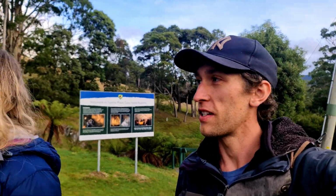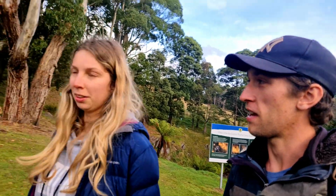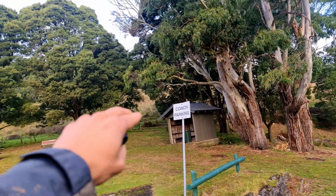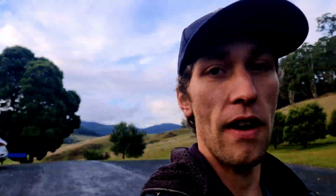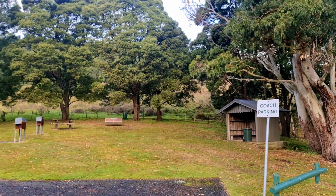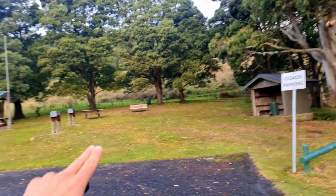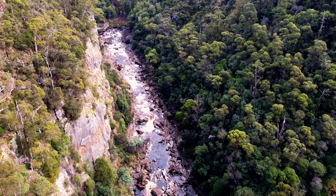So that was our first guided tour in a cave. What do you think, eh? I thought it was pretty good. It was pretty cool. Pretty interesting. Yeah, it wasn't too bad. It was cool to see how much. And he said that you actually come up inside this area, so you're not that far away from the actual car park, height wise. We were level with the car park. Yeah, it was just crazy. So it must have been in that mountain area because you go down heaps and up, and it's pretty cool. It's very interesting. It's cool stuff.